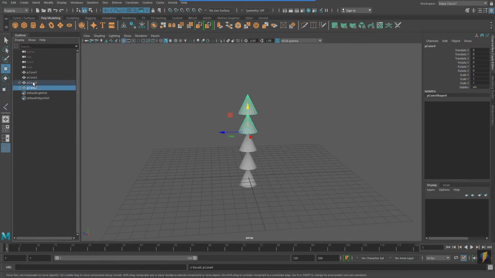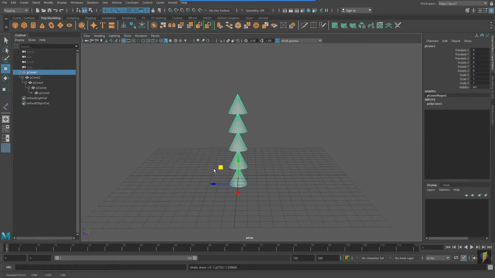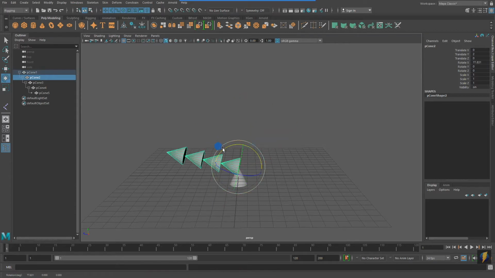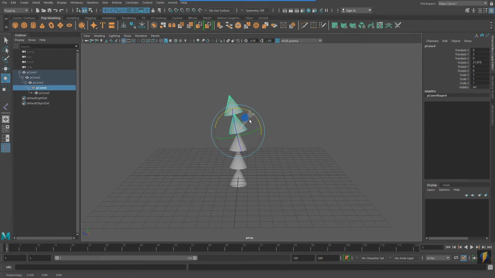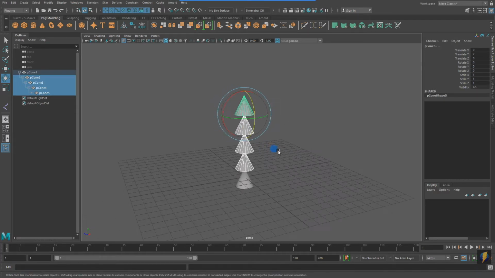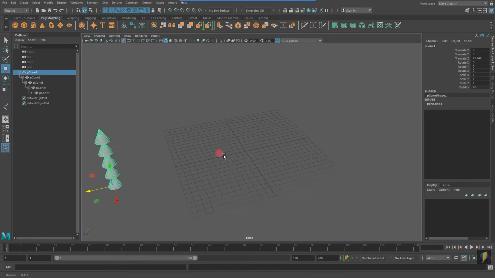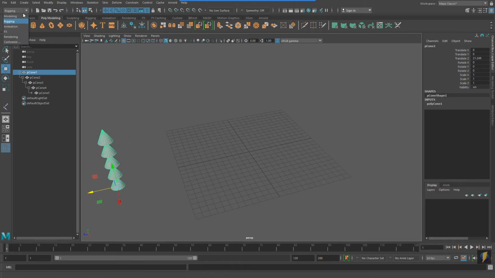And then I'm just going to quickly create a hierarchy in my outliner by middle mouse dragging the objects underneath one another. You can see that they're nested underneath one another now, and I can rotate them individually still. I can also select them all and rotate them all at once, and you can see that it works as a chain of objects. I'm going to move the whole cone hierarchy off to the side because now I'm going to start looking at joints in Maya.